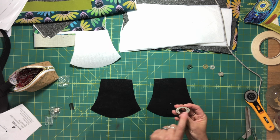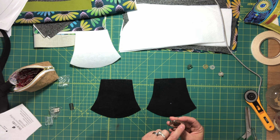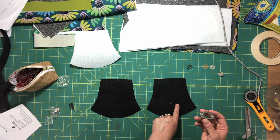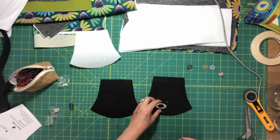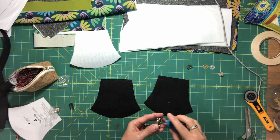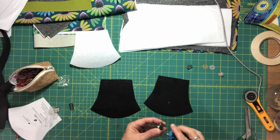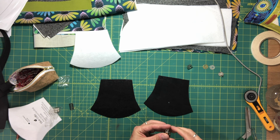I'll get my screwdriver. And what you're going to do is remove the back plate, because the back plate is what you're going to be using to transfer the holes to the right side of your flap closure piece. Okay, so I'm just going to take off the back plate and I'll show you how the back plate actually makes the perfect template for marking what holes you should be cutting for the installation.